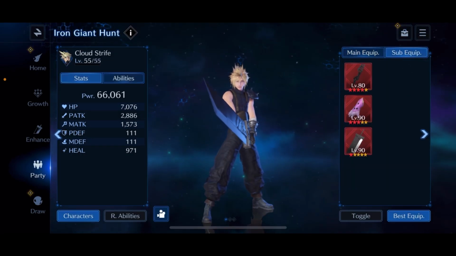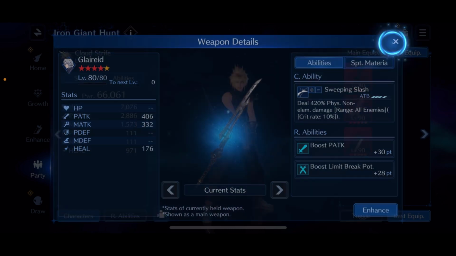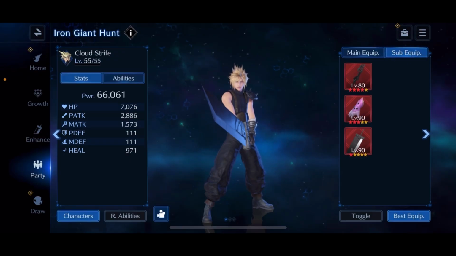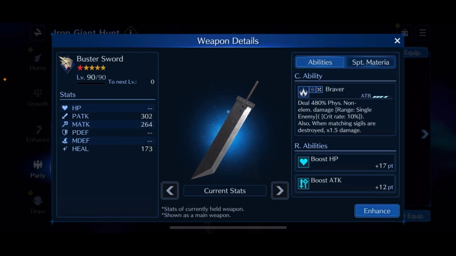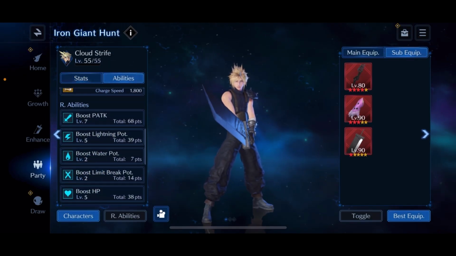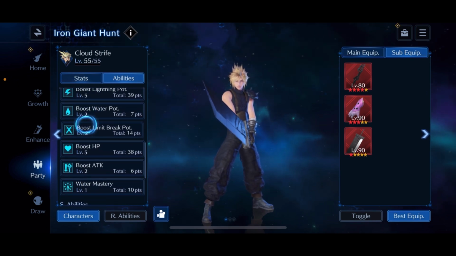Going into his sub-equipments, I am running the Glyrid for the physical attack and limit break potential. Then I'm running the Crystal Gloves, essentially just because it has a massive HP stat on it. And last but not least, I'm running the Buster Sword. It has HP and attack. If we go to his abilities, we can see that physical attack is at level 7, water potency at level 2, limit break level 2, HP level 5, etc.